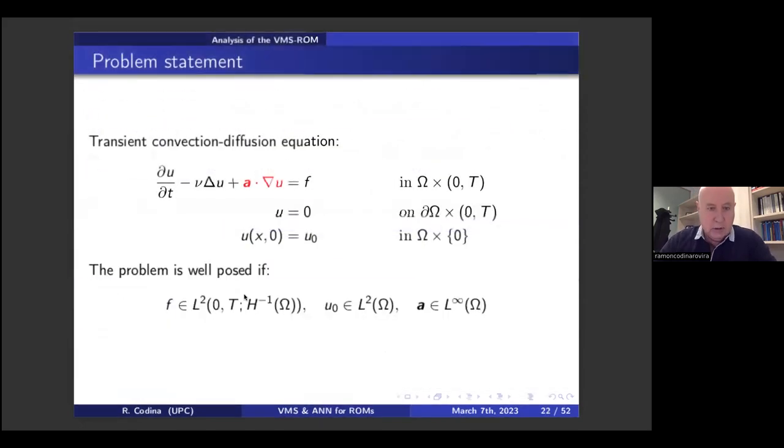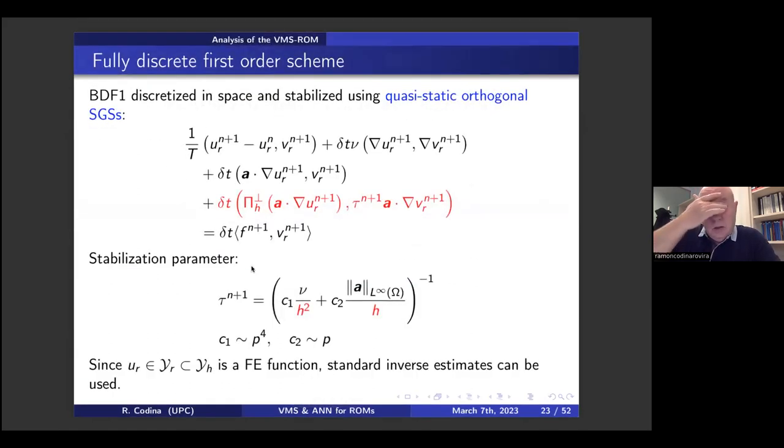Well, let me summarize a bit the results that we have for the convergence analysis of the method, this variational formulation of the reduced order model that we propose. And I'll do that for the simplest case, that means the transient convection-diffusion equation that is written here. So this is the formulation that I will consider. It's a simplified form of the previous general expression. Simplifying in what sense? Well, first of all, I have considered that T is the time interval of analysis. So delta t here is dimensionless. It doesn't have units.